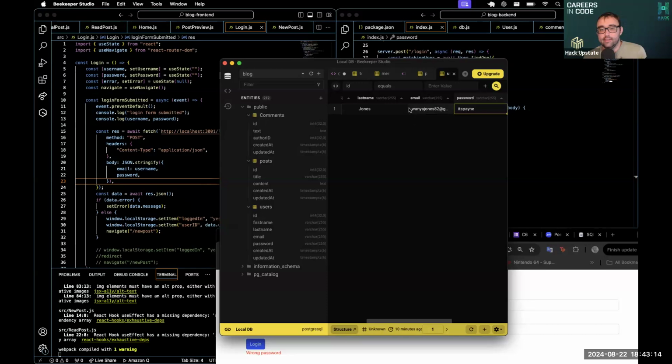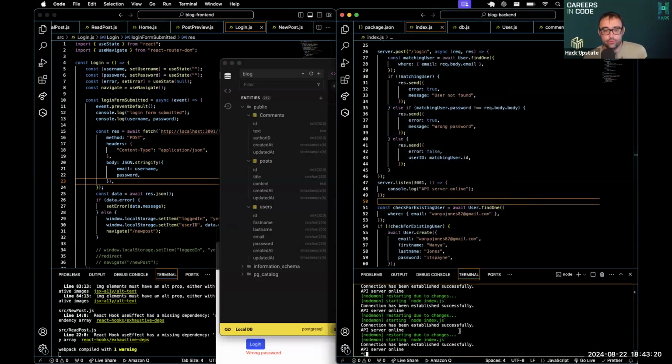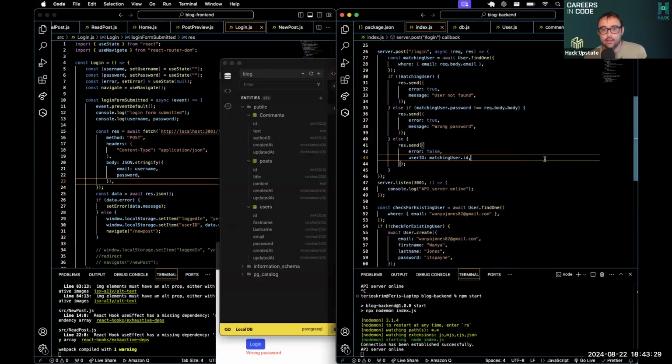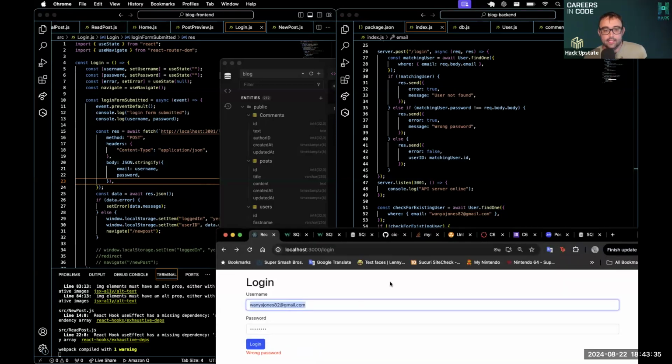You know what, just to be safe, I'm just going to delete this whole row. And then I'm going to go to your backend and restart it. And then I'm going to refresh. Okay. Then I'm going to take this, copy and paste it.